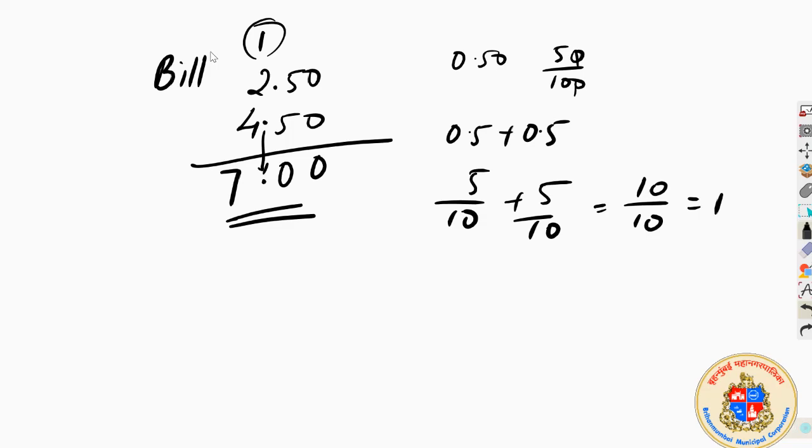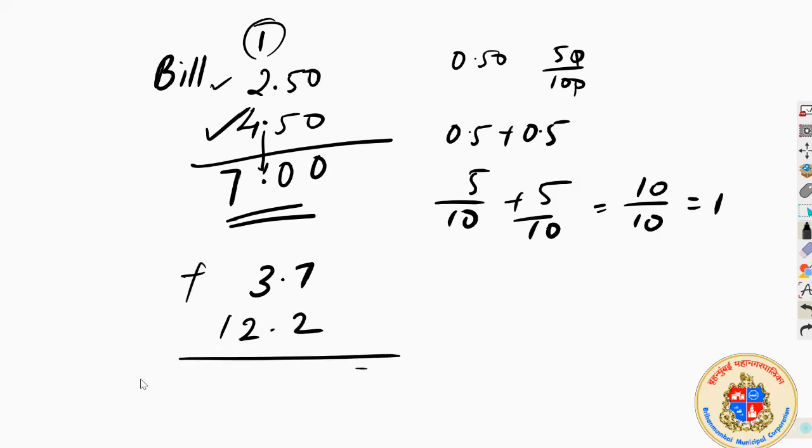So 4 plus 2, 6 plus 1, 7. 7 rupees you will pay if the amount on the bill is written in this format, and you will do the addition like this. Understood, my dear students? So that's a simple method of understanding addition of decimal numbers, and sometimes the decimal numbers may create a little bit of complication if you have to add numbers like 3.7 plus 12.2, for example.